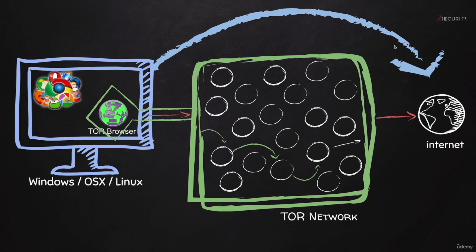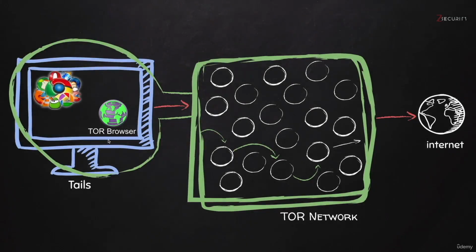In this lecture though, I want to show you another browser that comes with Tails, which is the insecure or unsafe browser. Now you might think, why would I want to use an insecure or unsafe browser? See, as we mentioned before, unlike installing the Tor browser on other operating systems such as Windows, OS X or Linux, where only traffic going through the Tor browser will go through the Tor network, and all other traffic will literally go directly to the internet, on Tails, all traffic is forced to go through the Tor network. So regardless of what application generates this traffic, even if it's a system update, even if it's some malware that got downloaded and got executed on your system, it will always be forced to go through the Tor network.